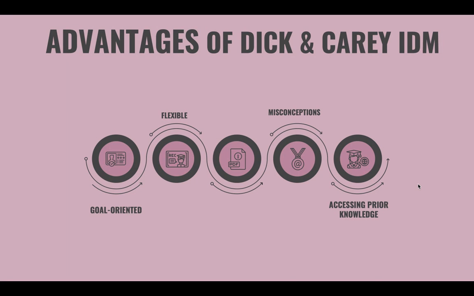Misconceptions are taken into consideration. So what happens is you can address those students' misconceptions because you already know the behaviors that are going on. Then you assess prior knowledge, which is really neat. By setting out those goals and objectives and requirements that are needed, you're able to show them that they actually know some of the steps required for this new concept.